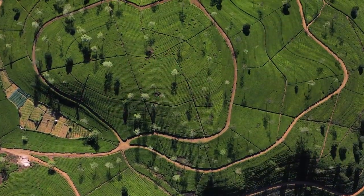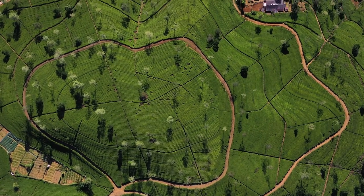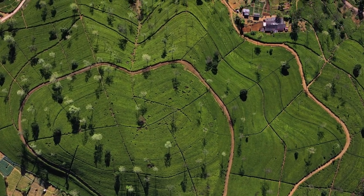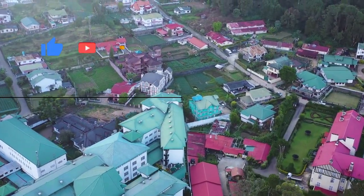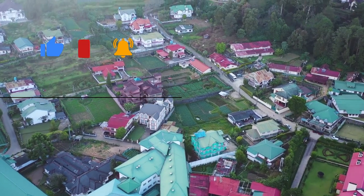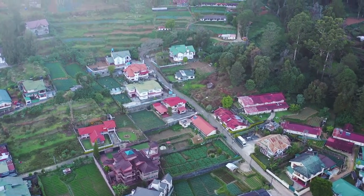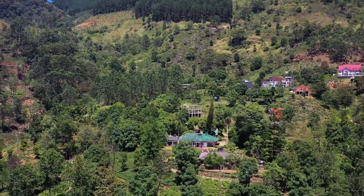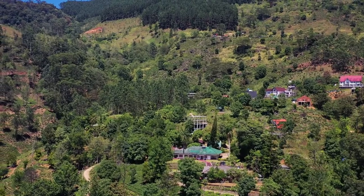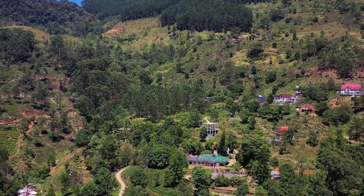Traveling through winding roads and lush green valleys, with tea estates situated on the slopes and banks of the hills, tiny streams and waterfalls, and the beautiful misty mountains, people can arrive at Nuwara Eliya town, which offers you everything any other town does and more. Its unique climate, often covered with an early morning mist, and the cold, tangy air and fresh, invigorating atmosphere offers a typical English environment.